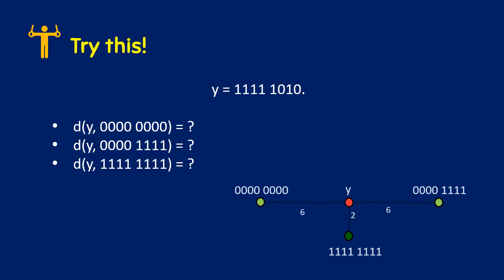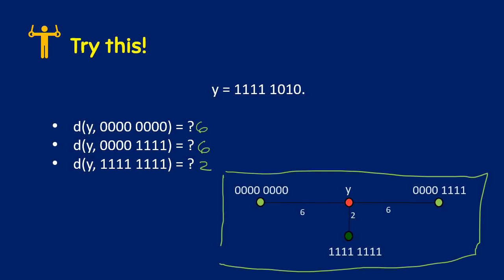Now this is the representation. So we know that this is 6. We already know that 6 and this is 2. This is how we represented it, right? So this is the Y that we received and this one is the nearest neighbor. It is closest. It has a distance of 2. But from these two code words, it has a distance of 6.